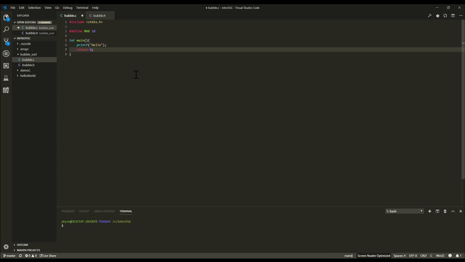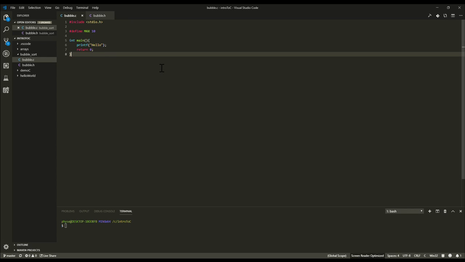Part of being a good programmer is knowing keyboard shortcuts. So Control backtick, you can see the cursor is now down here. I'm going to Control S to save, Control backtick, come back down here to the terminal, and I'm going to type cd. I'm going to change my directory into bubble sort, and I'm going to compile my code.